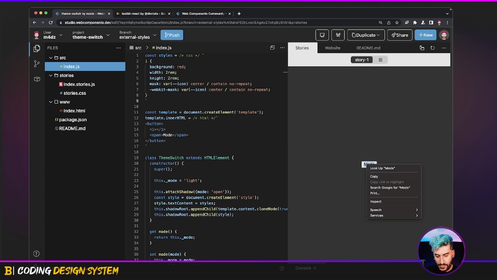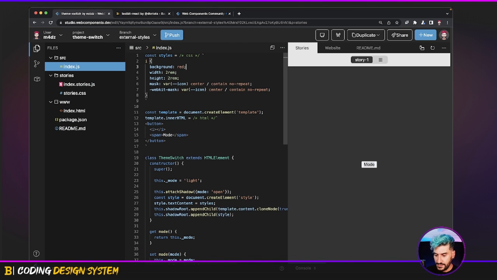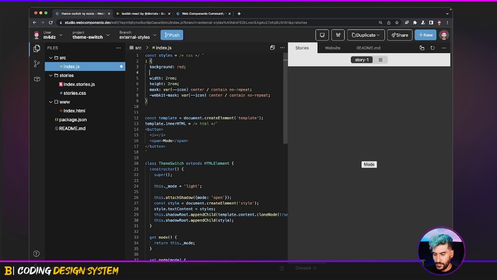So I've got my button, I've got my mode, I've got my small elements, so I have to set a few more properties like a display mode that is block for this element. Perfect. So this one is fine.